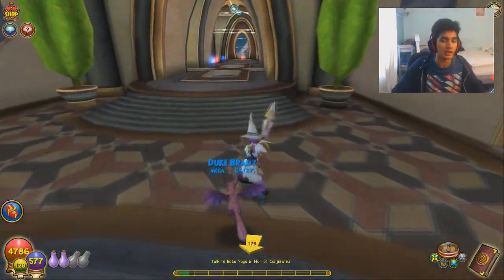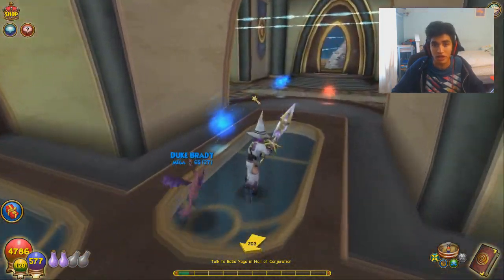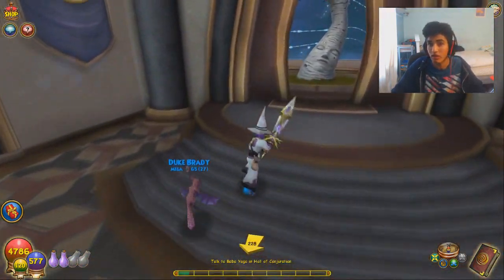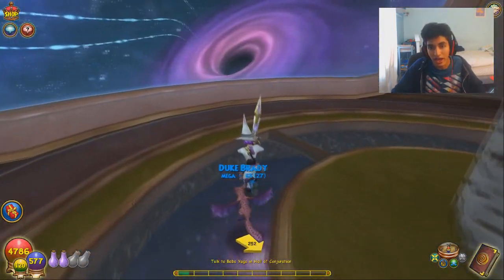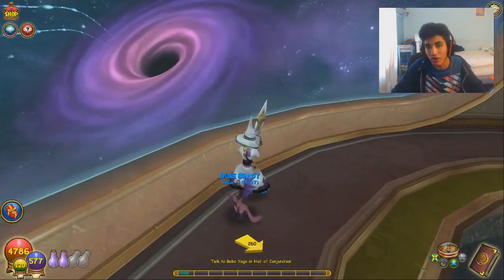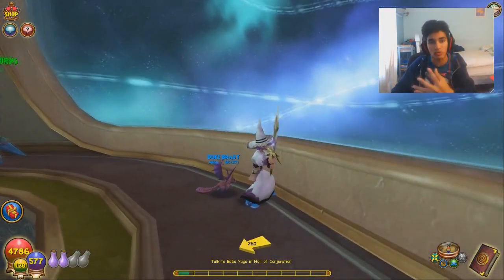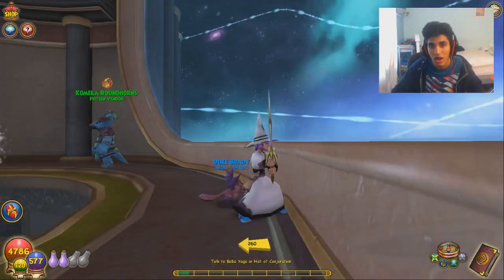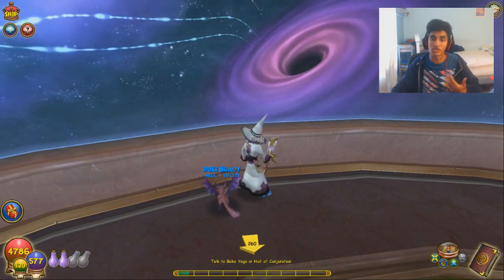A very cool thing about the Arcanum is that, yes, it is a ship that has been confirmed in the plotline, but also you really don't know where it really is. What you do know, however, is that it's very, very distant, and for some reason, it's very, very close to a black hole. And there's spirals of energy going towards the black hole. I would argue that this means that black hole is important for something.